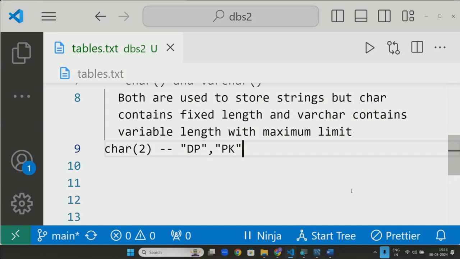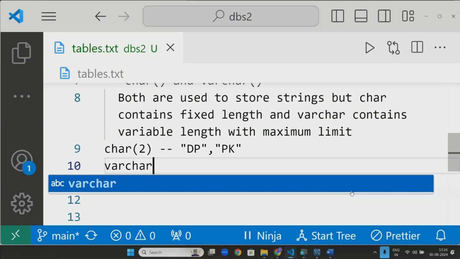Now, can anyone guess which column we can use it for? Where can we use this fixed length character? Roll number is not a string, right? Gender. If you use gender, it is 100% going to be either M or F. So only one character is enough. Are you getting my point? Now imagine I am using name. Can I use this? Why? Because it's not a rule that everyone's name will be 3 characters or 4 characters. There is no rule like that. So for that we will use something called varchar.